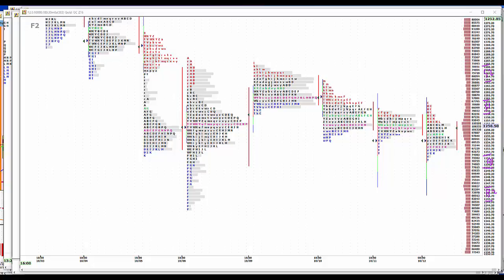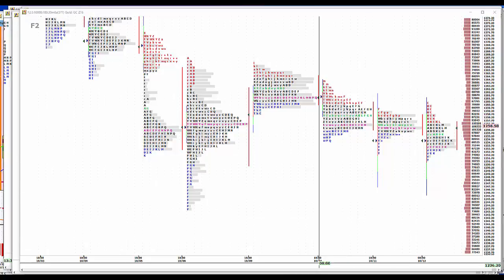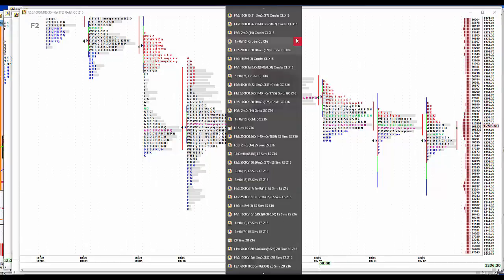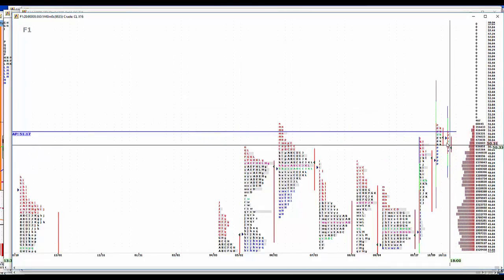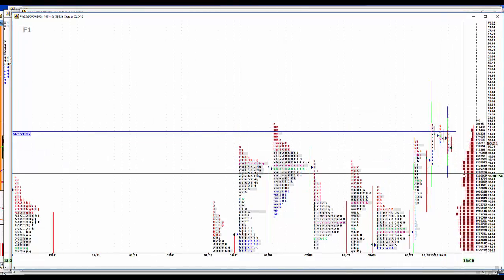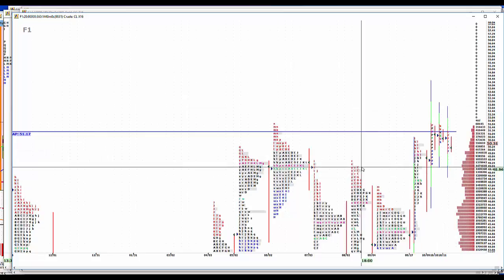Crude oil. Tonight, if they draw in the API number, they'll expect to draw on tomorrow's EIA numbers. And they have been drawing down inventories over the last couple of days.